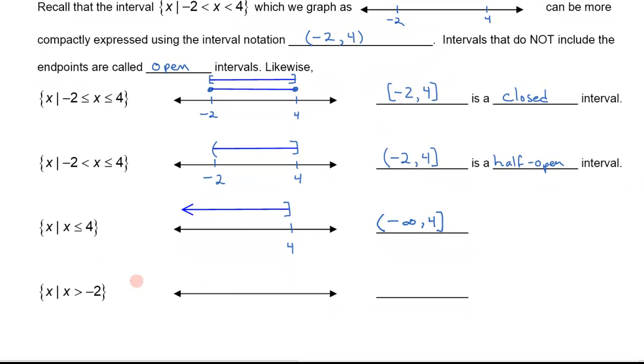And likewise, if I want the x's greater than -2, strictly greater than -2, that would be a parenthesis, and then all the numbers to the right of that. So in interval notation, this would be the set of points. It starts at -2, goes to infinity. I don't want to include -2, so I put a parenthesis, and I can't include infinity because it's not really a number, so I'll put the parenthesis on that as well.